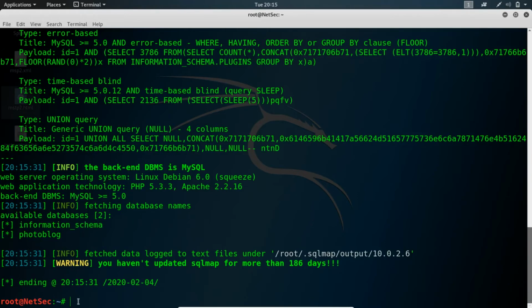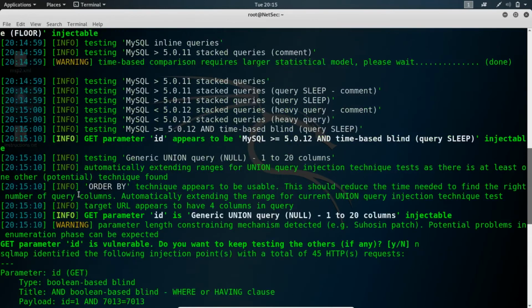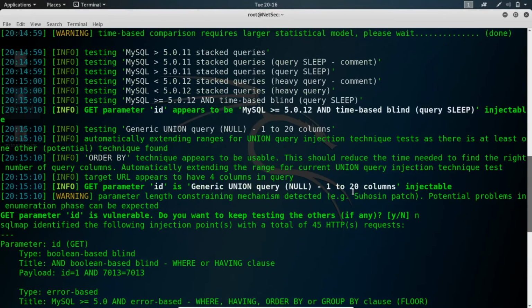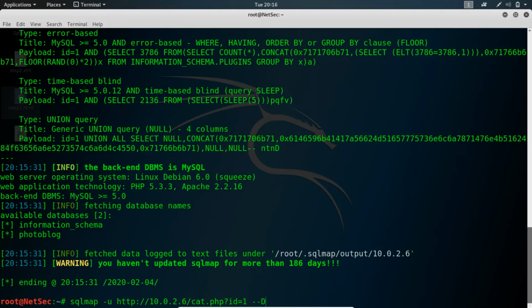Now this is where the fun begins. I'd like to remind you that this is a system I have permission to work on, and by that I don't really care about what types of attack I run on that. So I'll select one of the databases, table. I'll choose, what, photoblog. Let's take that. I hope I'm writing this correctly.